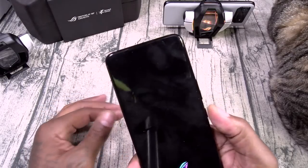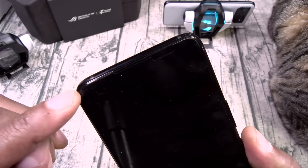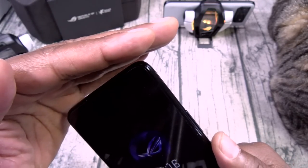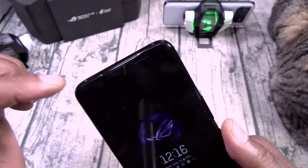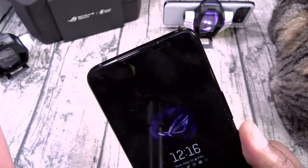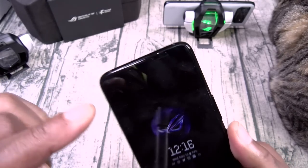On the front, yo, this is another thing too. You got a notification LED. All right, do y'all see that right there? Where is it? Hold up. All right, I think it's on this side. Notification LED. Now, I don't got no notifications right now, so it's not going to flash, but there's an actual notification LED on the top.